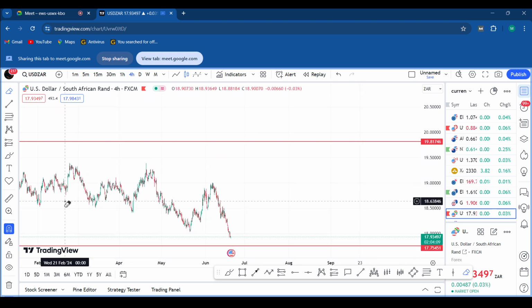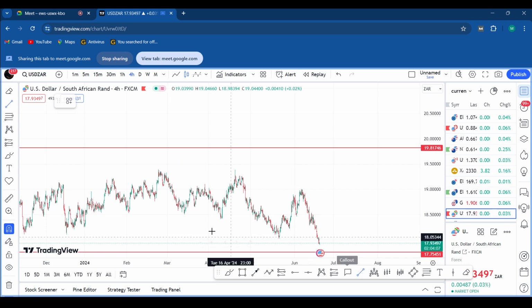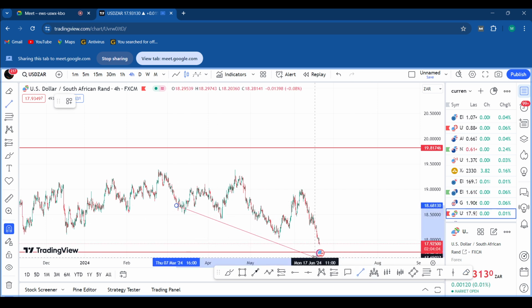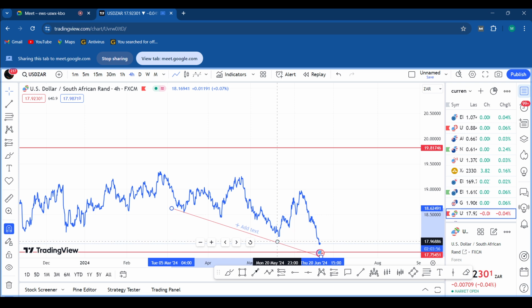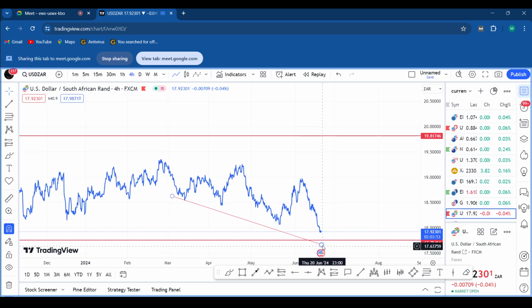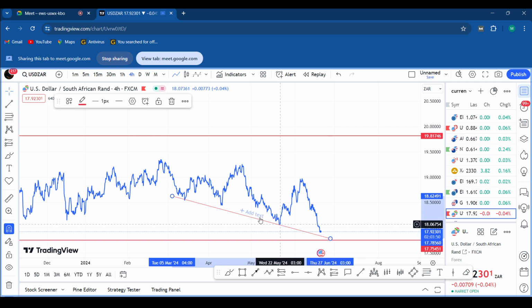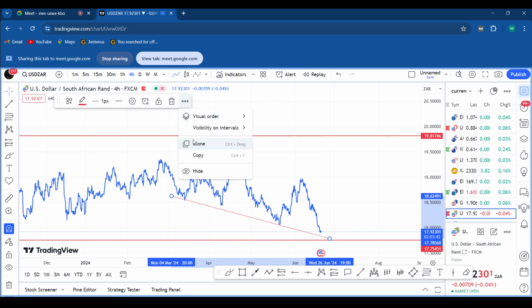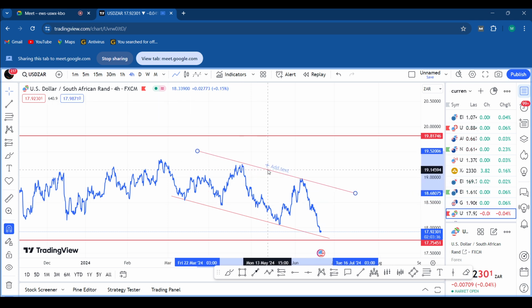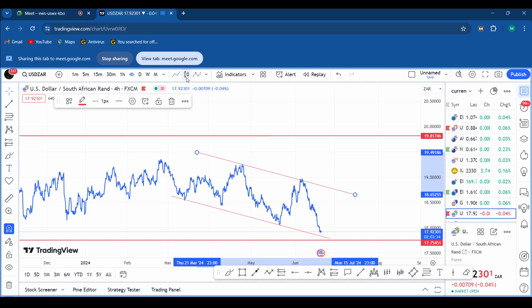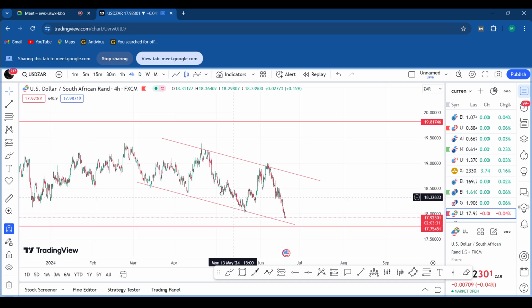So when we dive closer, we can see that the market is forming some form of trend from here to here. We have a beautiful trend right here. We switch to the line just to make sure that we catered everything properly. We'll just cater for every touch. There we go. So guys, this is our trend right now.